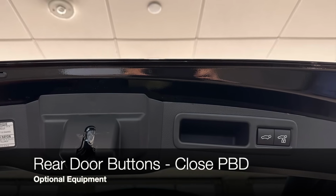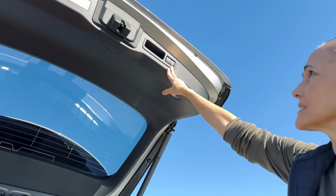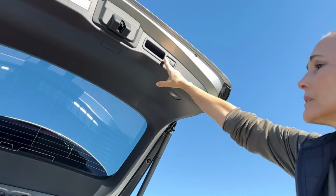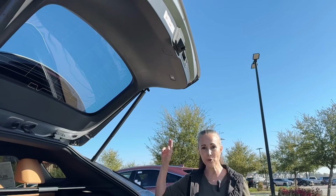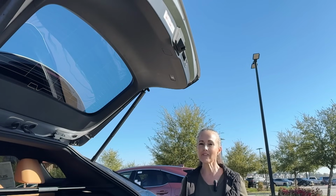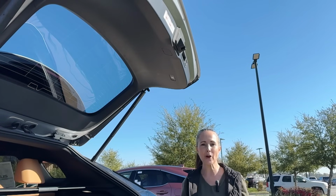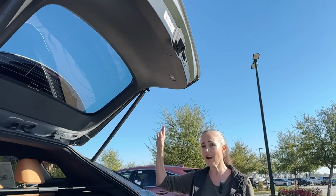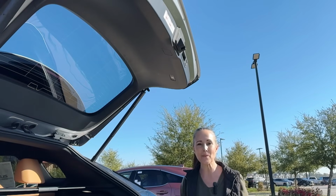Once you have the power back door open, you'll notice two buttons on the right-hand side. The first button will close the power back door. You can also use that same button to customize the height opening for the power back door. In fact, the first time that you open the power back door, make sure that you're not in your garage or an enclosed parking structure, because it does open pretty high if it's on the highest opening level. So let's go ahead and customize that feature.